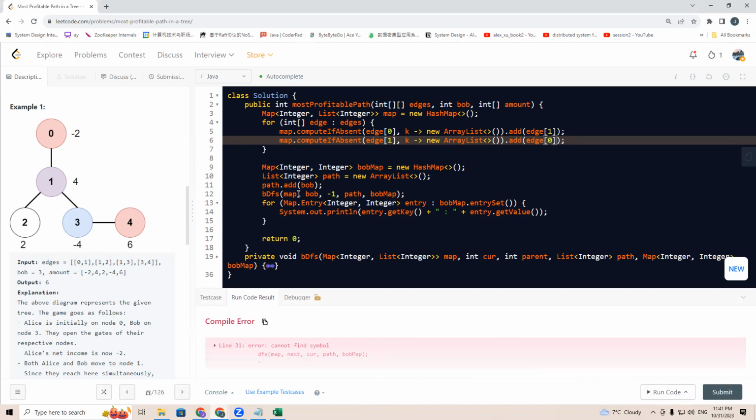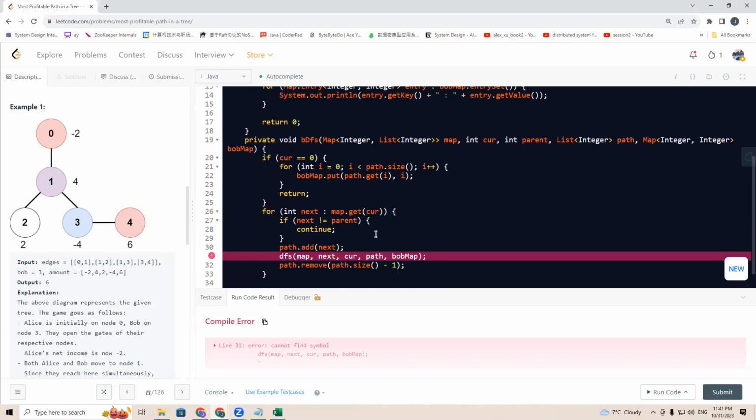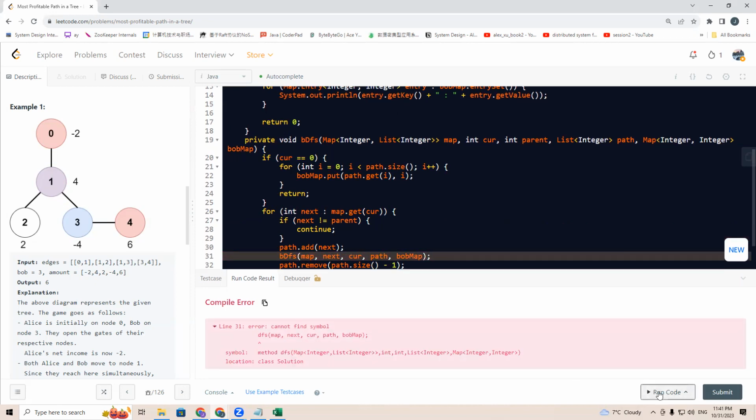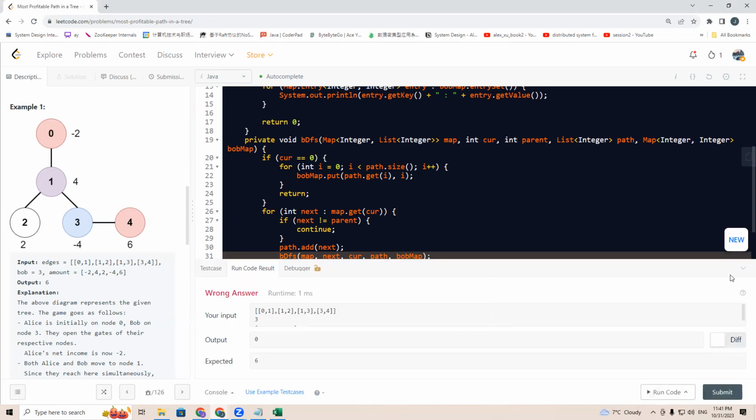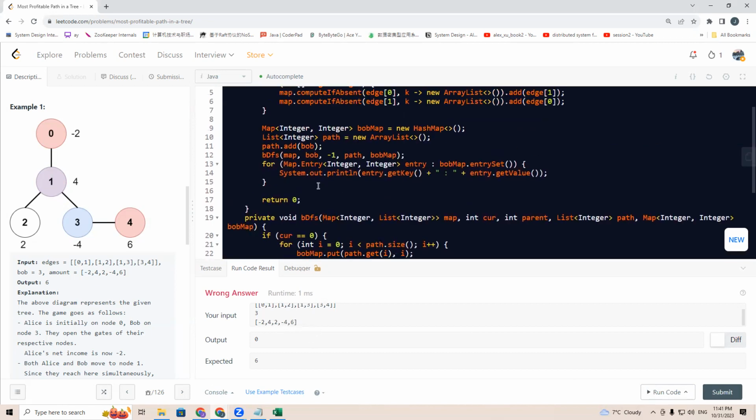Not fancy, should be called a 931, right? So this should call BDFS, right? BDFS, Bob DFS. Okay, so did we print?